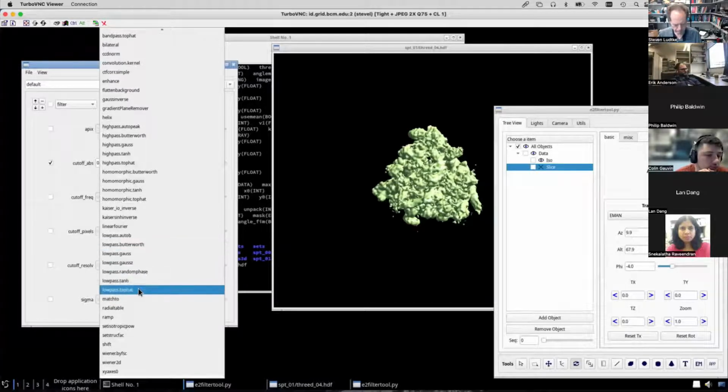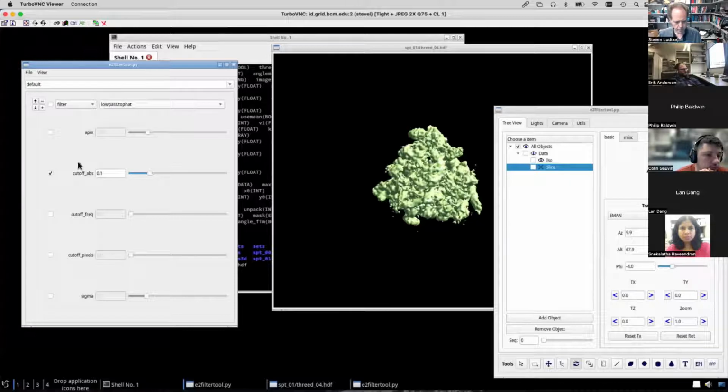And once I pick one, it will show me the parameters here. Each parameter will get turned into one of these value slider objects, where there's a slider associated with a text box, associated with a checkbox. And those will be specific to the particular operation that I selected up here. If I mouse over this, it will give me basic help on the processor that I currently have selected.